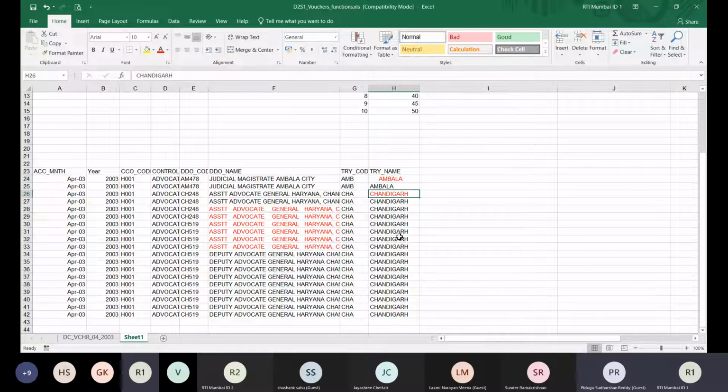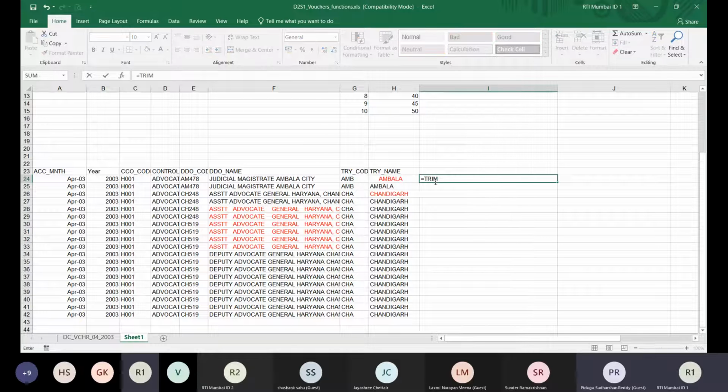Second thing, Chandigarh. In Chandigarh, I have added a few spaces afterwards, so it is not visible. You can see this Chandigarh down here where no spaces are there. But in this Chandigarh, spaces are there. See, 4-5 spaces are there which are not visible. When we are using these things, which are not visible but already there, and you don't want this, then you can use a function called TRIM.